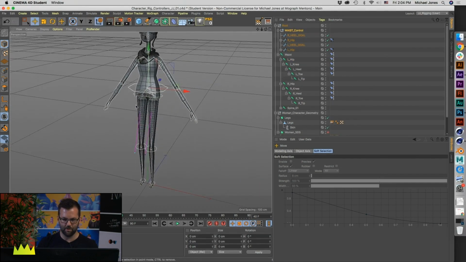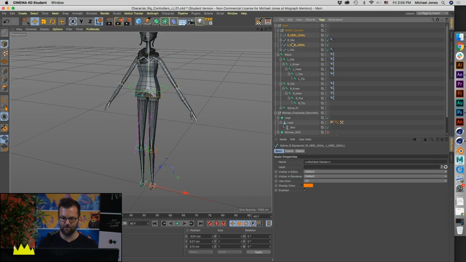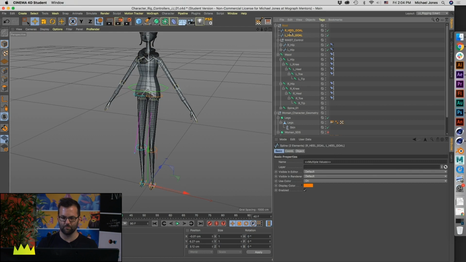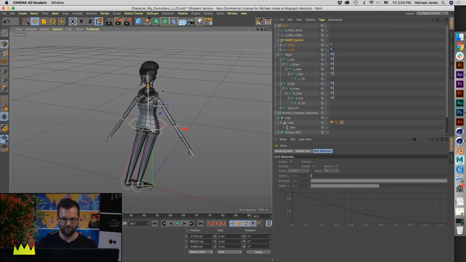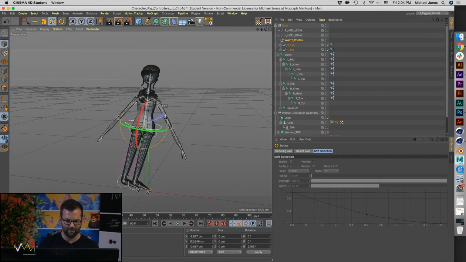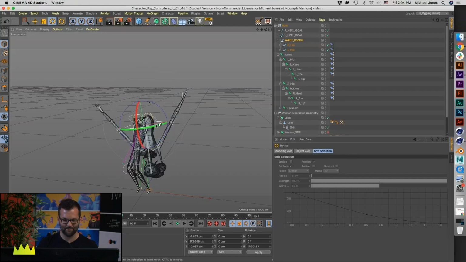So now what we can do is we can grab this waist control and we can sit her. You know what? We need these goals outside of the waist control, inside of the root, but outside the waist control. So let's set parent, or just drag them to the root. And now when we move that waist control, she sits down. It's really fun. You can rotate her hips. She's got such long legs that she'll move her whole knee with it, which is totally fine.